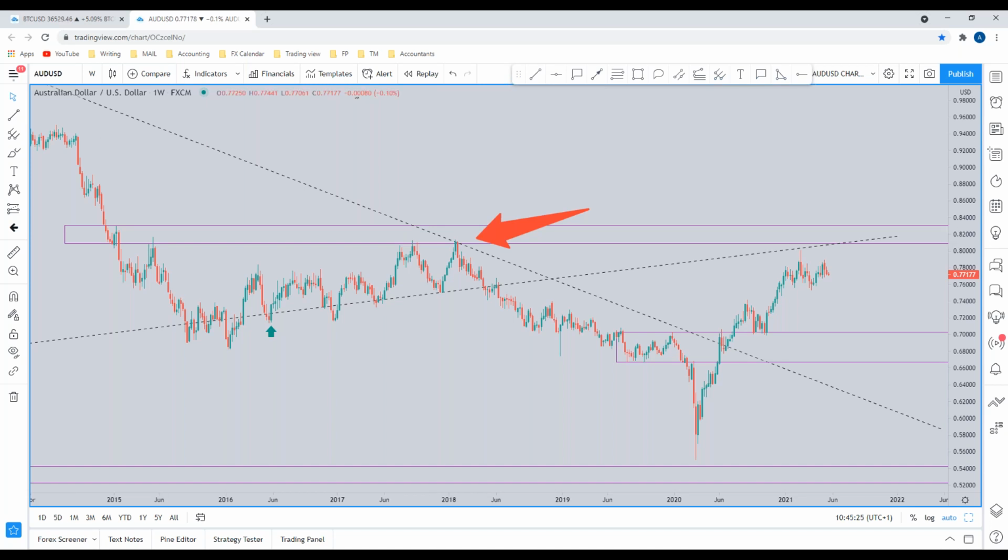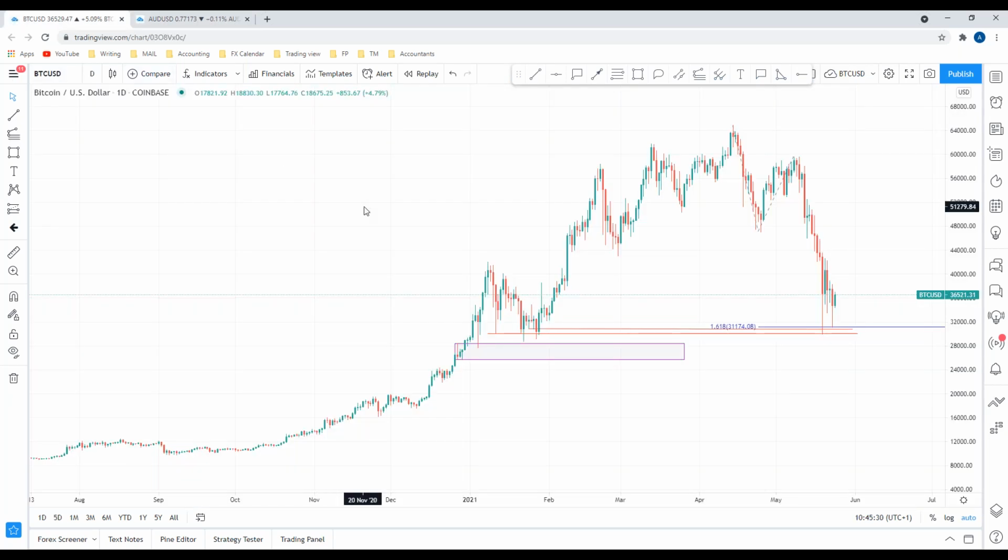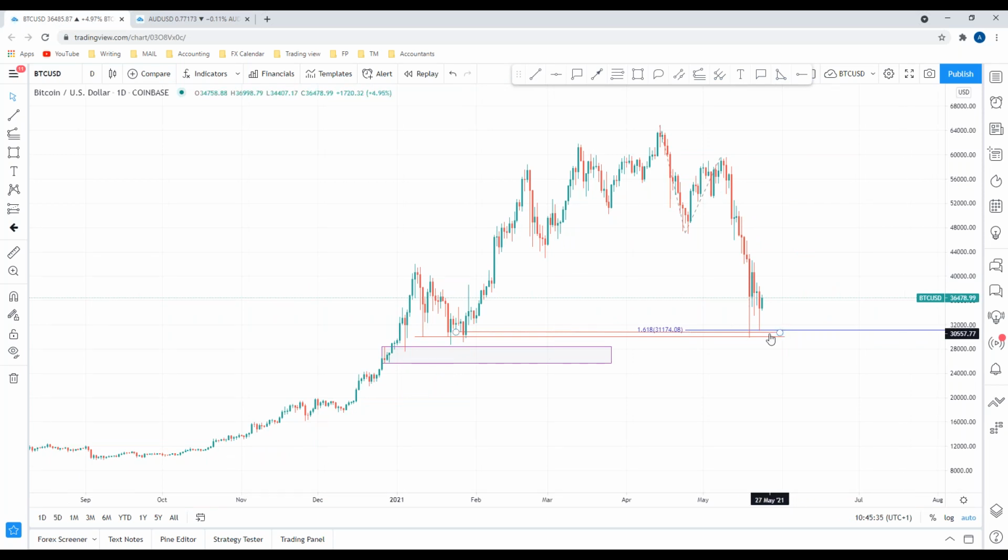But look, guys, can I just touch on a few points I want to leave you with? Let me go back to Bitcoin. I hope you can see this chart. We've clearly reacted off this Quasimodo support, but what happens if we break this, which does happen? When I say break this, what I mean is actually close below the head. I don't just mean closing below these lines. Please do take this away, guys.